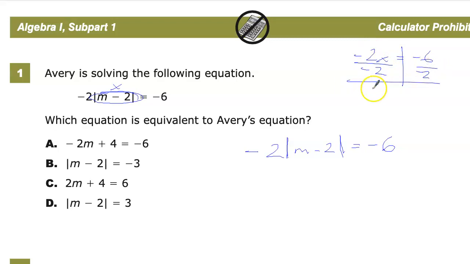So I do that there, and I do that there, and I get X equals three, because negative six divided by negative two gives me three. Same thing here. If I want to eliminate times negative two, I can just divide by negative two, and I get the absolute value of M minus two equals three.